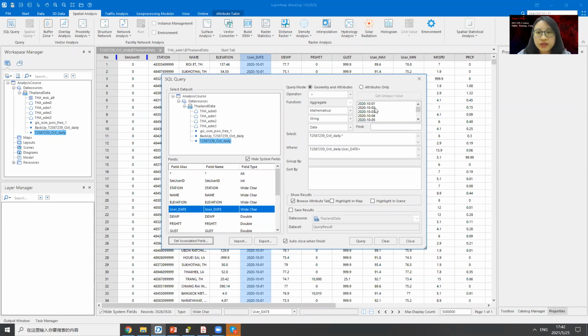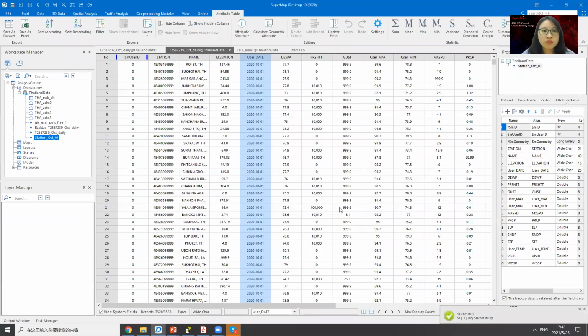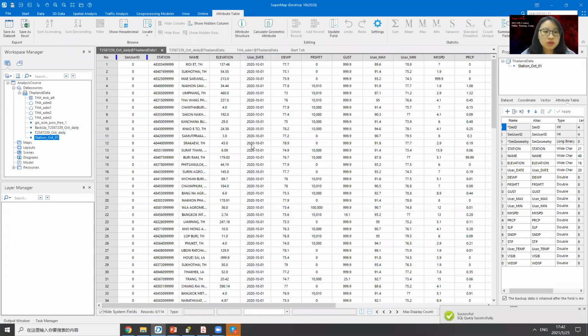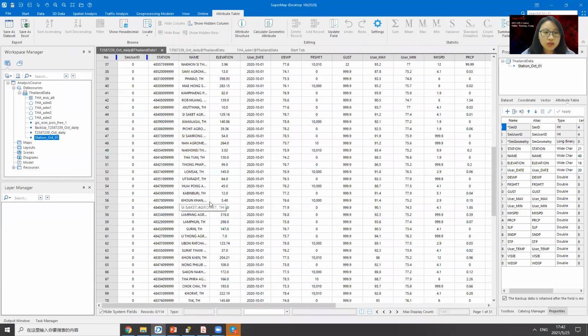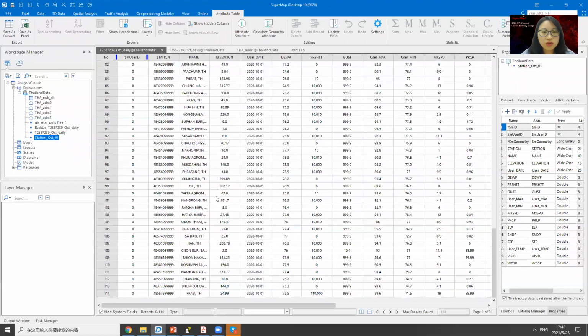We can get the equal value. The dates, here we select October 1st, and then we save the results at the station October 1, and query. So here we got 114 station data of October 1st.